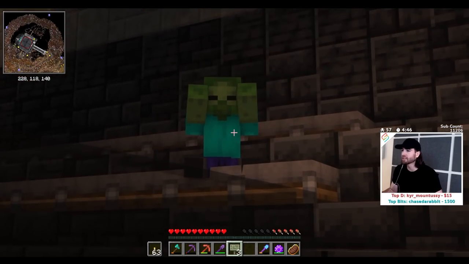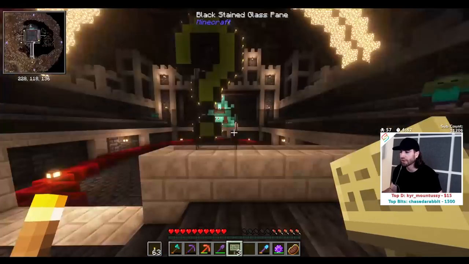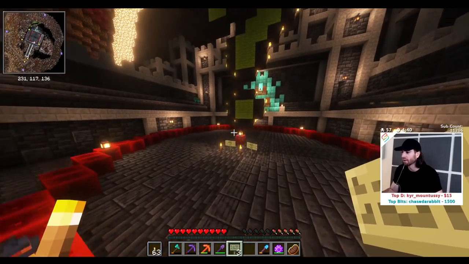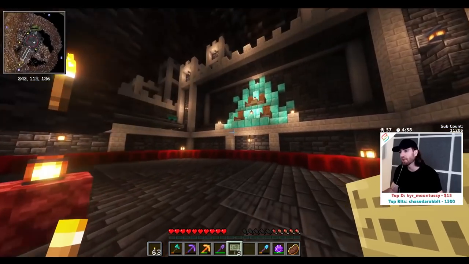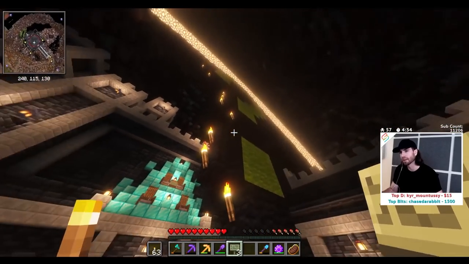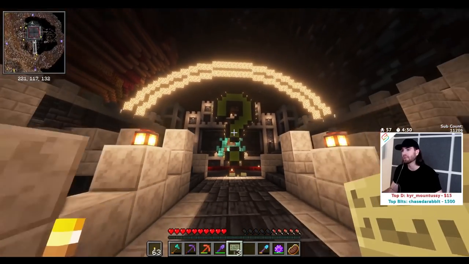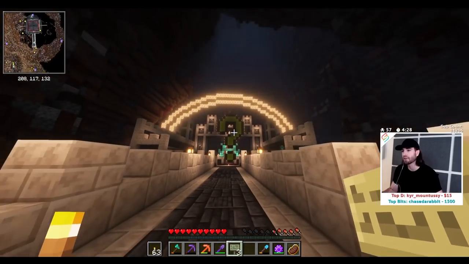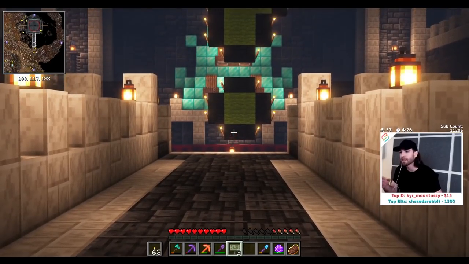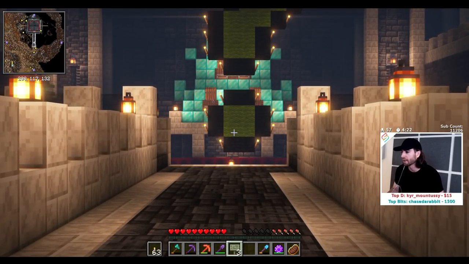Also, the fact that these zombies have been sitting here forever is wild to me. Because they're not named or anything, so I guess they just don't despawn if they're in a chair. All right, I don't know how anything's going to blow up here, guys, but this is interesting. We'll monitor the situation. I don't see TNT anywhere. There's no levers. There's no buttons. There's nothing there that could ignite TNT if we did it wrong. Also, I would be shocked if anyone blew my stuff up before the big event.